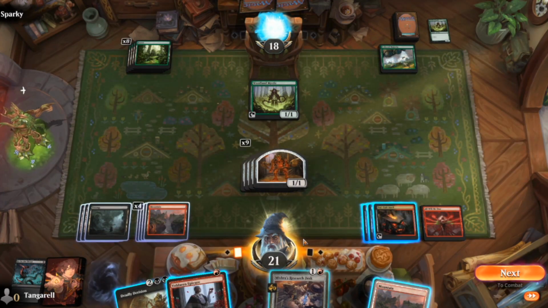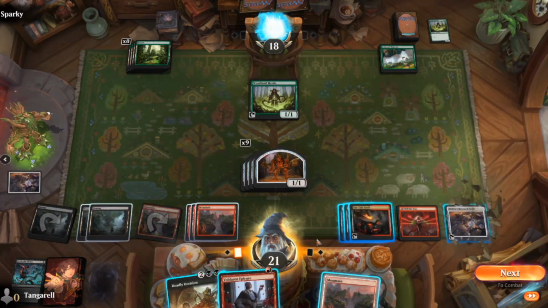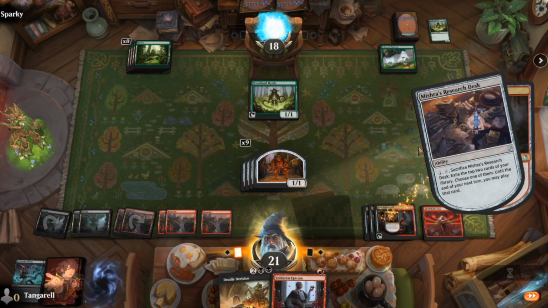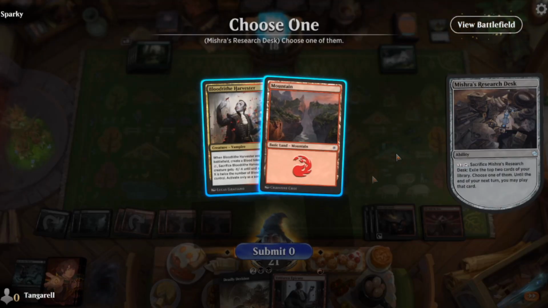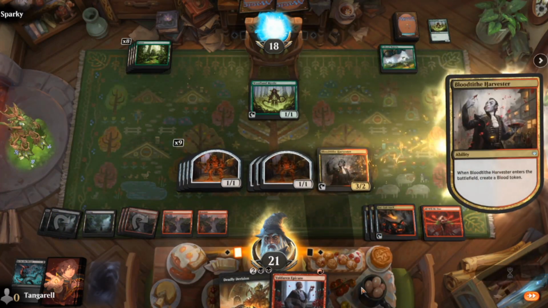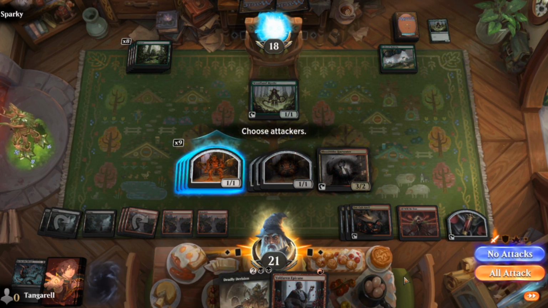And neither is mine, so we'll go ahead and do Research Desk again. And we'll draw 2 more cards, make 3 more tokens, and all we find is a Harvester. Okay, Harvester it is. The blood token, which we could actually use to filter our deck a little bit.